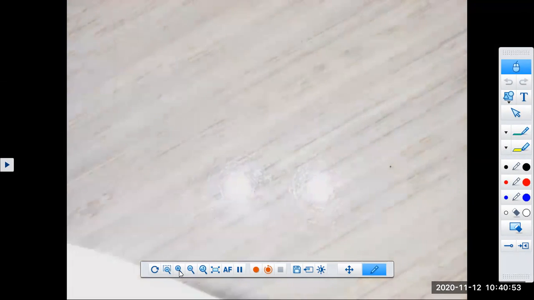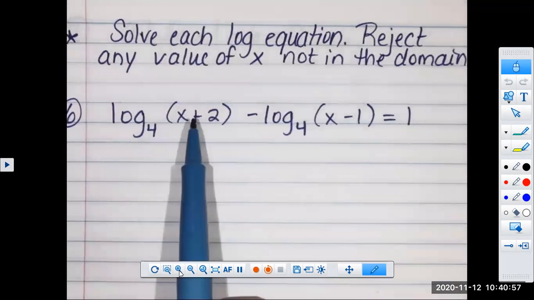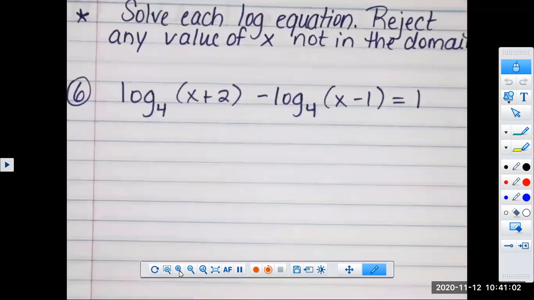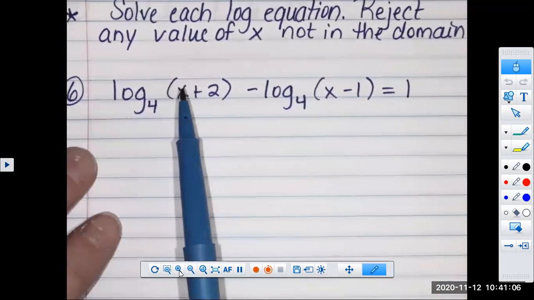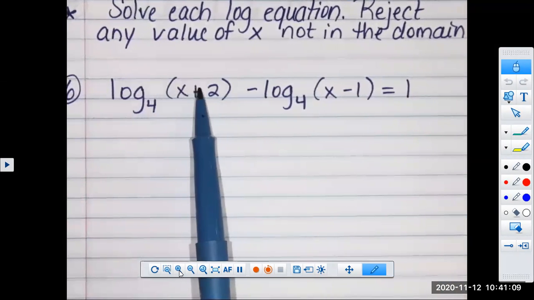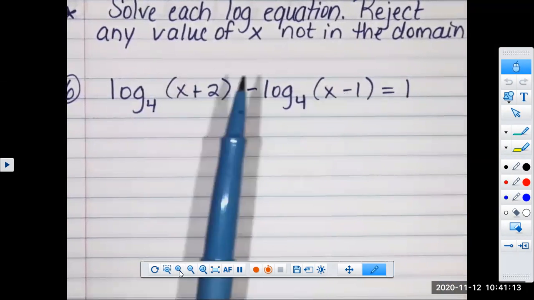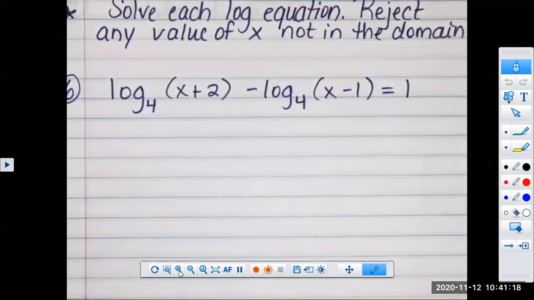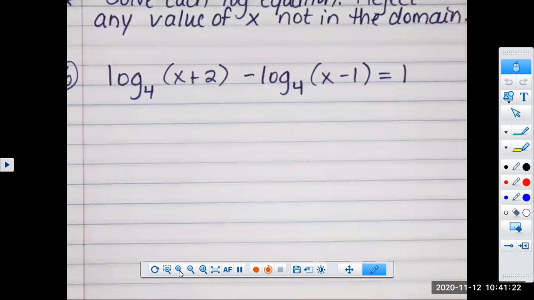Okay, now we're going to look at a few log problems. Remember on log equations, when you solve these, you have to check your answer. All you do to check your answer is take the values that you find and only plug them into x plus 2 and x minus 1 in this case. If you get a negative answer in either part, you exclude that value. So of course, these are easy to check. You can simply say, okay, this number plus 2, is it negative or 0? Exclude it. Same thing.